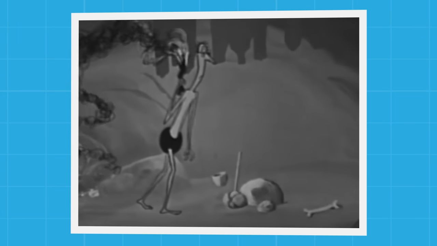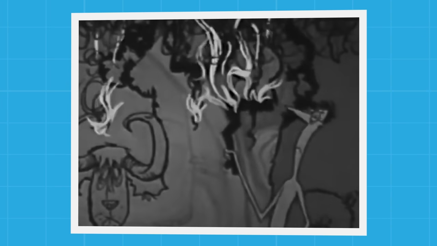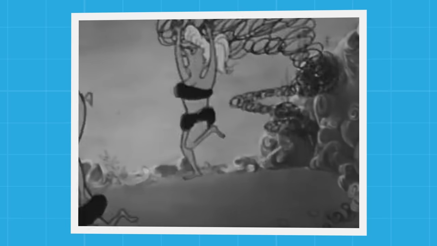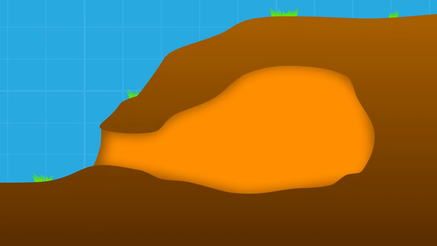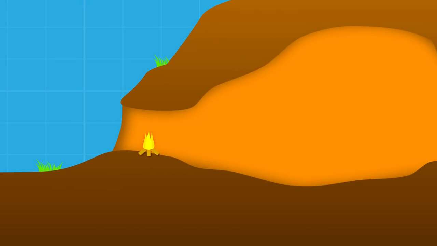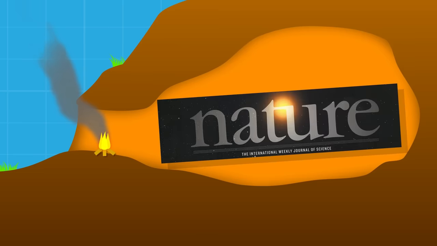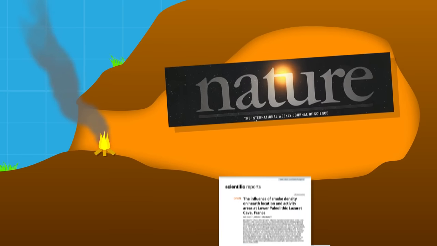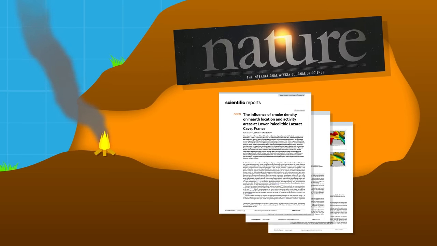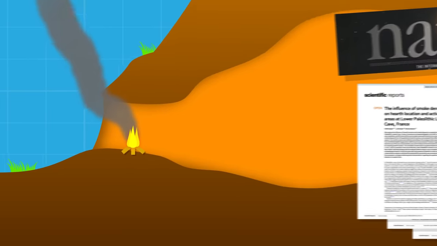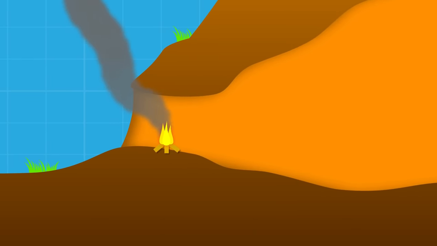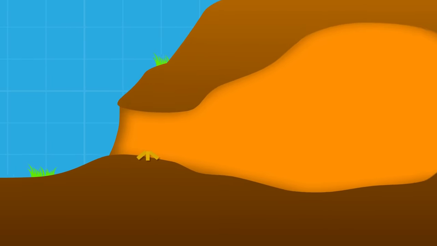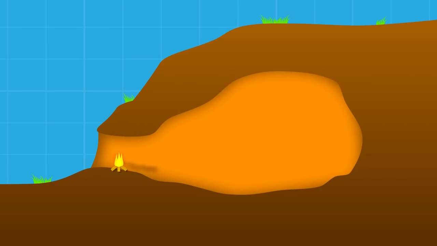Smoke inhalation can be deadly, so the last thing you want in the confines of your cavern is a dangerous buildup. It might feel like the mouth of the cave would be the best place to light your fire, so the smoke can escape through the entrance. But according to an article published in the scientific journal Nature, which used modeling and real-life experiments to investigate Neanderthal cave fires, this may actually be the worst position in terms of smoke dispersal. The study found that a large amount of smoke ended up back in the cave, building up to unsafe levels.